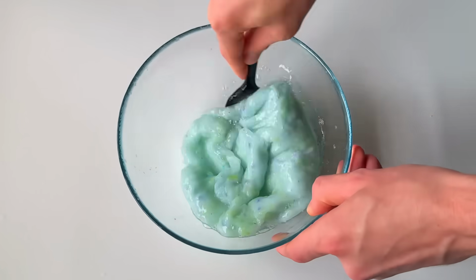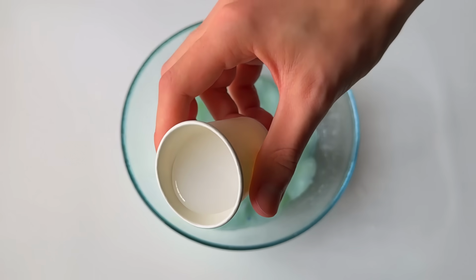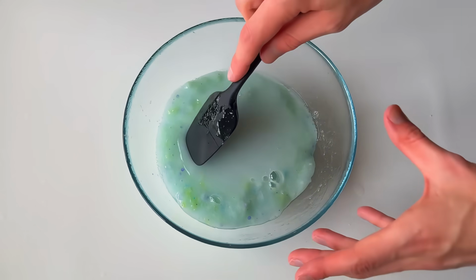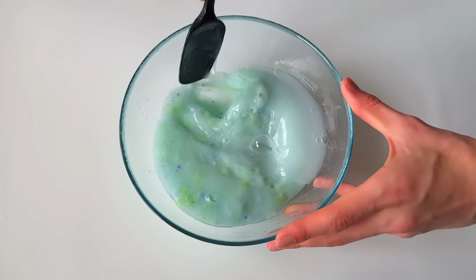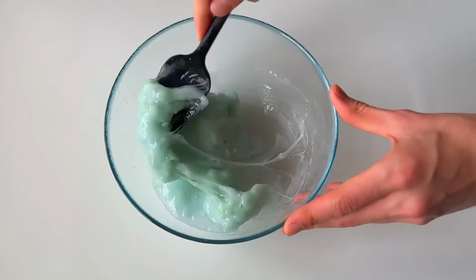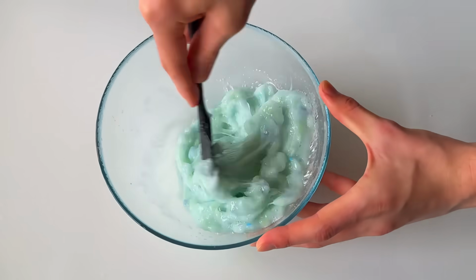A few of you might remember that in my previous videos I've used dish soap to try and melt a slime down, and it always works, but I didn't actually have any dish soap, so I just used regular soap. I knew this was going to work the same because the main ingredient is glycerin, and that really melts down slime to its basic format, which is glue.